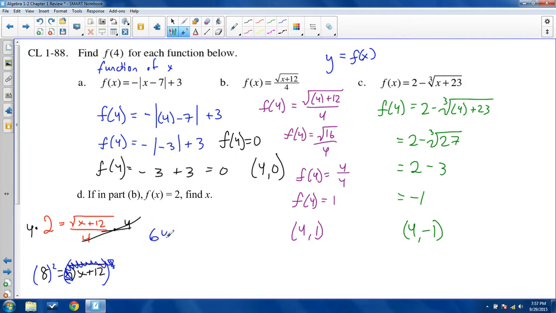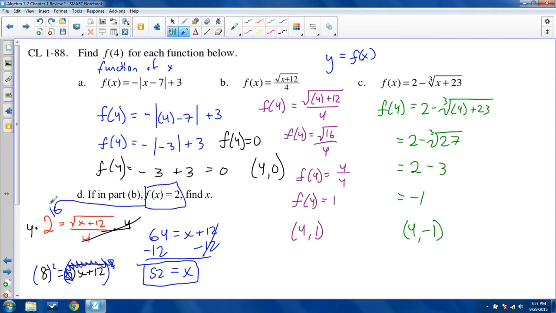8 squared is 64. Here I have x plus 12, right? That inside number was 64. So I subtract 12 from both sides, cancels each other out. Addition and subtraction are inverses of each other. And I'm going to get x equals 52. Now this problem was not in your closure stuff, but I want you to see a problem like that for 2 reasons. 1, to see how we substituted this right here, and 2, to make sure you understood that square root inverse of each other kind of deal.